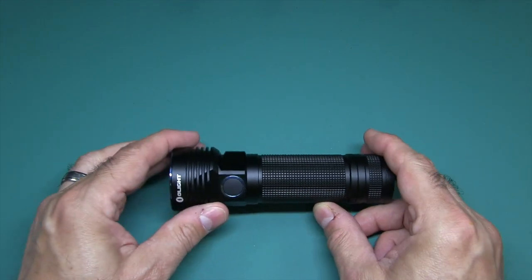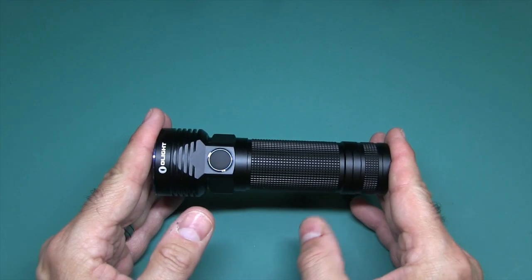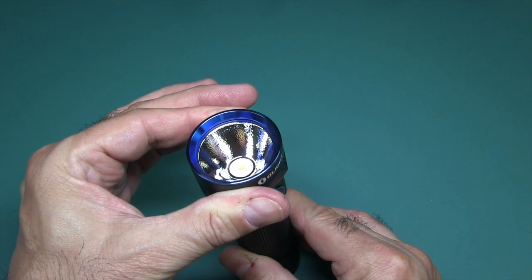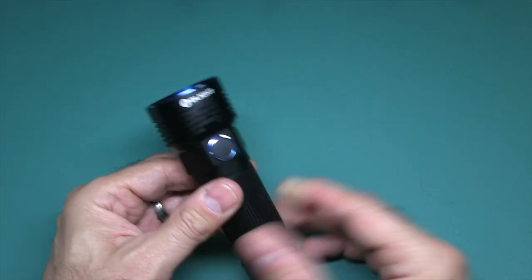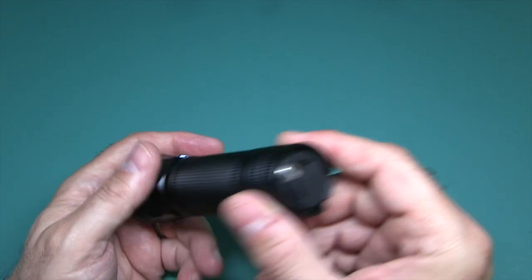Now, let's go ahead and run through the dimensions really quick. This is 5 1/4 inches long. The head is 1.65 inches in diameter. The body is 1 1/4 inches in diameter, and it weighs 9 ounces with the battery. So it has a little bit of heft, but pretty good.